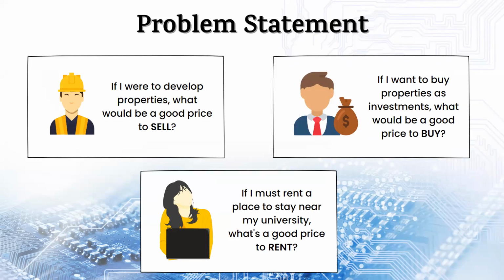The nearest alternative to solving these problems would be going to property websites like iProperty or Property Guru or Property Queen and just select maybe 20 to 30 properties that's similar to what I'm looking for and take the average of these properties and be like, okay, maybe the average of these 30 properties will be the price I'm looking for. But this is a very non-efficient and non-data driven way to solve the problem.